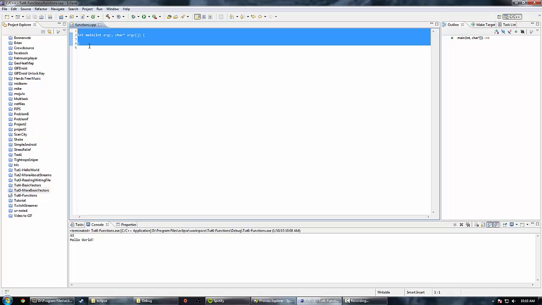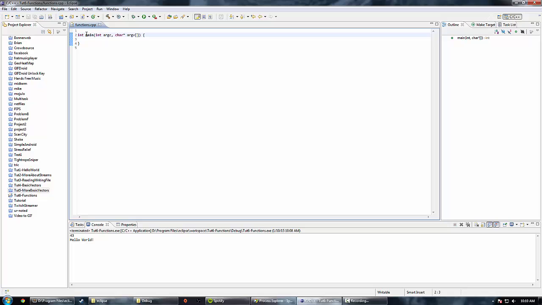So I start out with just a simple main function, and the name is basically main. Now this is something you have to have in every C++ project, since it's the main entry point of where things get executed. The format of a function usually starts out with the return value of what this function expects to return, like a data type, either built-in or something you created yourself, then the name, open parentheses, and then the list of arguments. These are things that are expected to be passed into this function. In this case it's an int, the number of arguments passed into the program, and then a char star, which is the actual arguments.